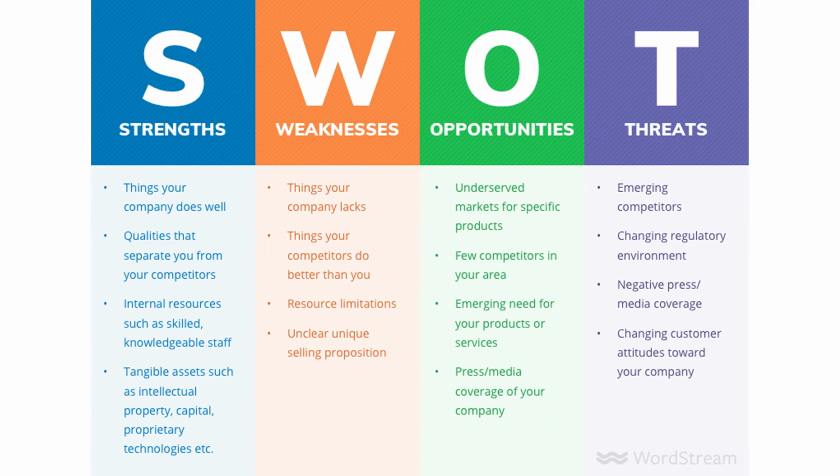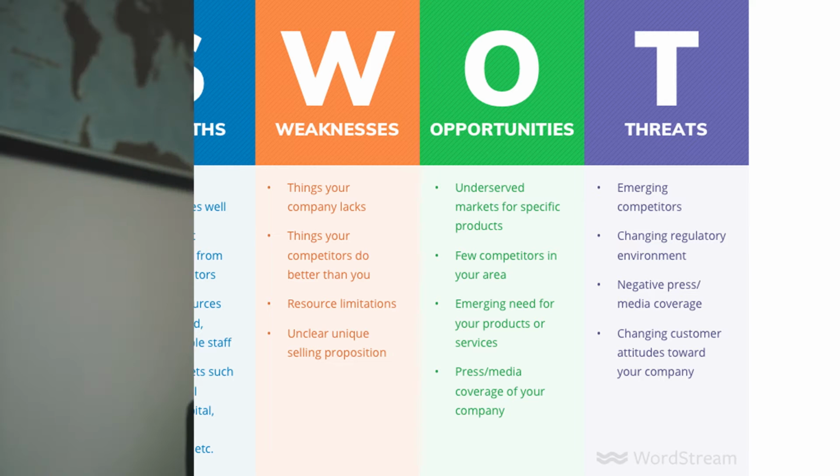Step 3. Choosing colours that stand out from the competition. Of course, you want your brand to stand out from the crowd, and colour is one powerful way to do this. So do a competitor analysis, have a look at the similarities and the differences, even maybe a SWOT analysis, which is seeing the strengths, weaknesses, opportunities, and threats.